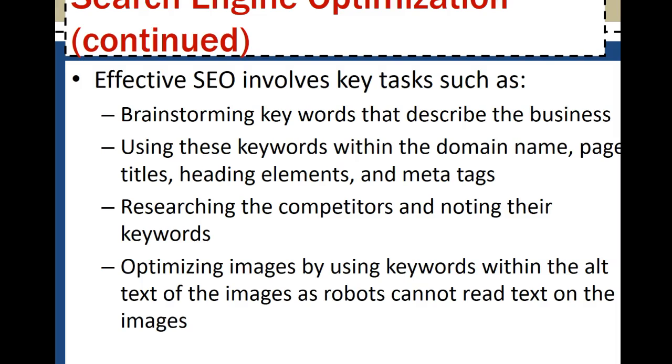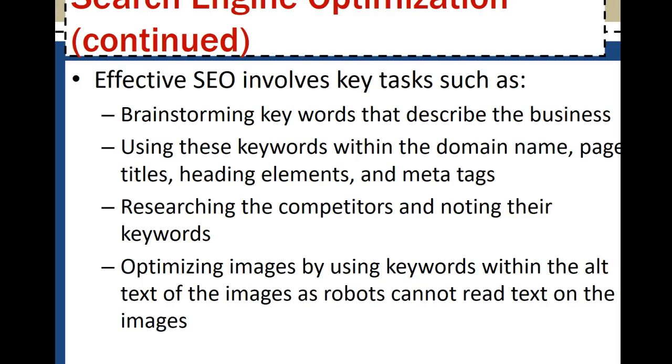For the fitness club that we are doing, we might brainstorm keywords like fitness, gym, nutrition, personal training, free trials, free classes, and so on. Then your business should examine its page titles, heading elements, and any other meta tags that are out there.